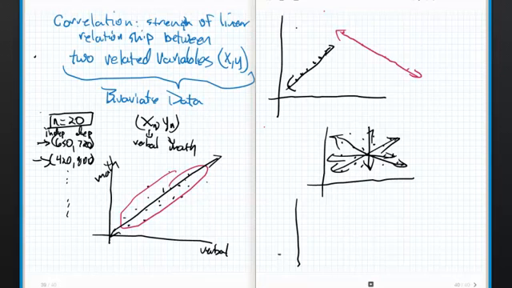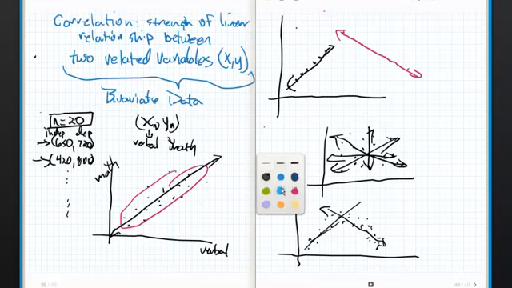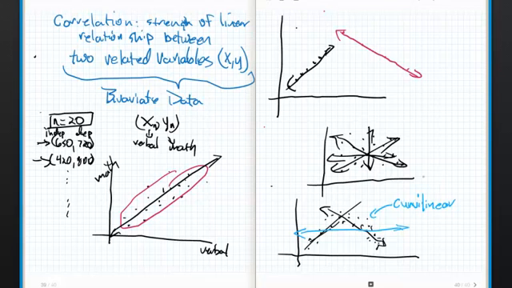Now, couldn't we also have data that did something like this? You see that? Now, your spidey sense may be tingling. And you maybe say, well, okay, it doesn't have a linear relationship because I would either want to draw a line this way or I'd want to draw a line this way. And if I wanted to trend through all of the data, I'd probably end up with a line that looked like this. And that line is not representative of any of the data. So this has what's called a curvilinear relationship. Curvilinear relationship. Now, correlation, for what we're talking about, has nothing to do with curvilinear.